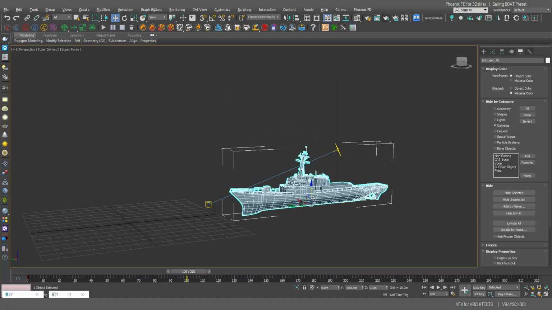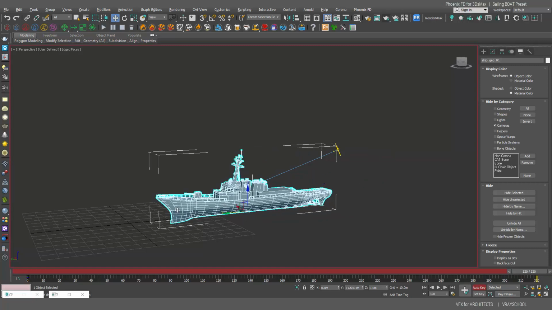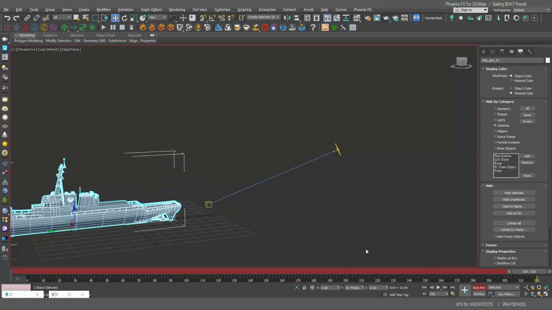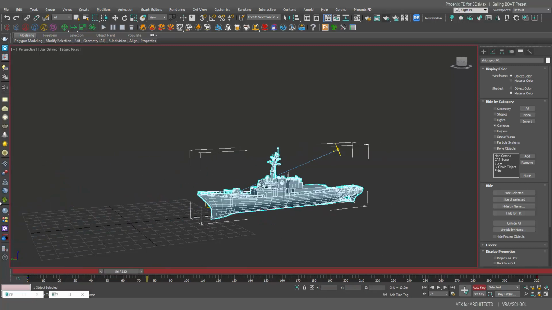Now I'm gonna select this boat, and let's click Auto Key, create a key. That's the first key. And now let's go to 320 and move it somewhere here, about 40. And that's how our ship is going to go.